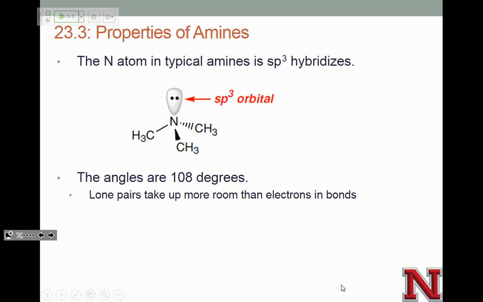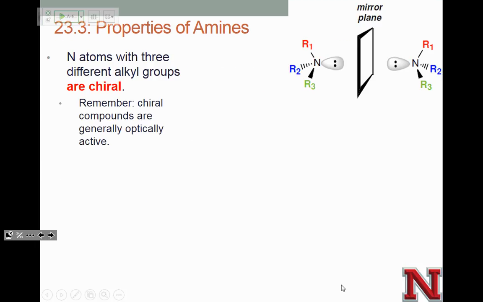So again, the main thing when we're thinking about reactivity for these and properties comes from the fact that we have a lone pair on our nitrogen. And we're going to get a bit more about it being a base and also a little bit about its solubility. As far as the angles, we have 108 degrees because, remember, the lone pair takes up more space than our R groups. Even though it's still tetrahedral, our geometry, if we exclude the lone pair, would be trigonal planar. I'm sorry, trigonal pyramidal. It looks like a little pyramid.